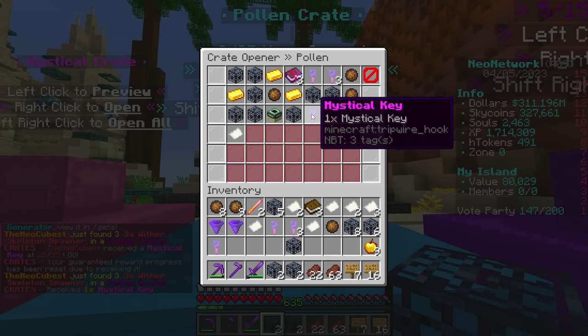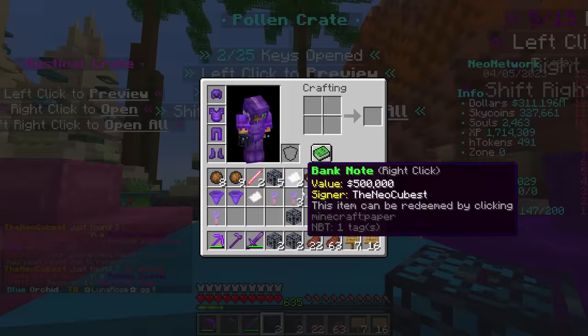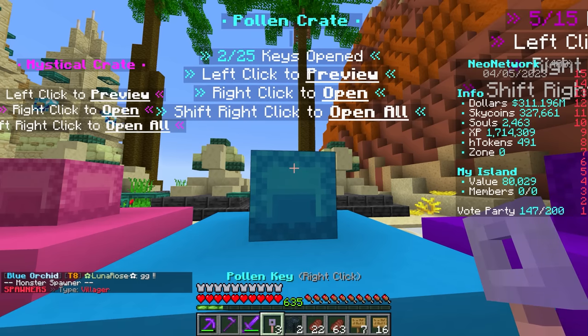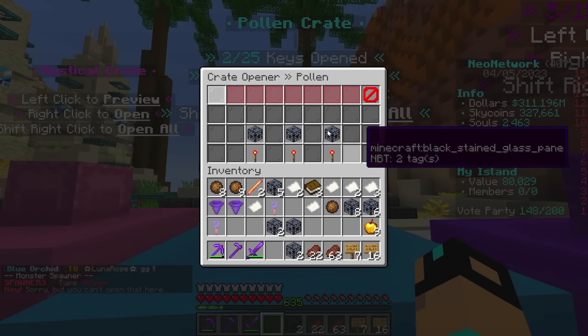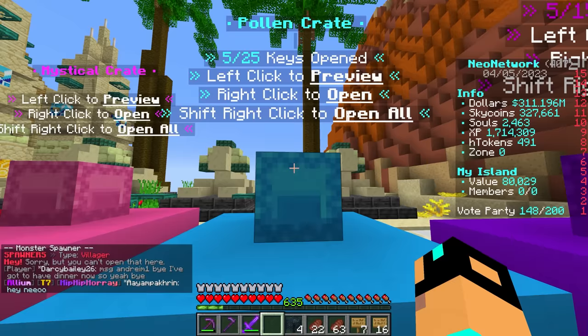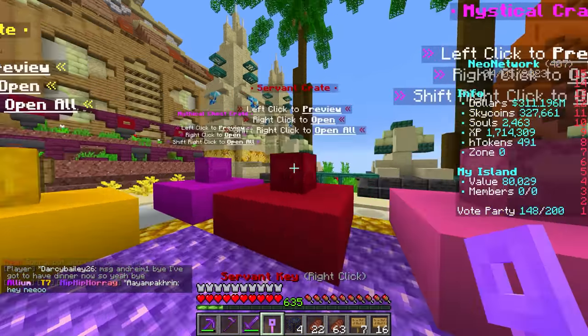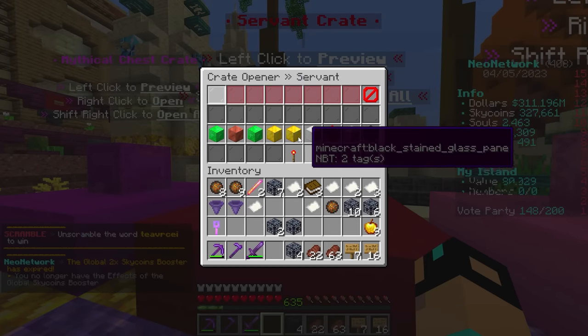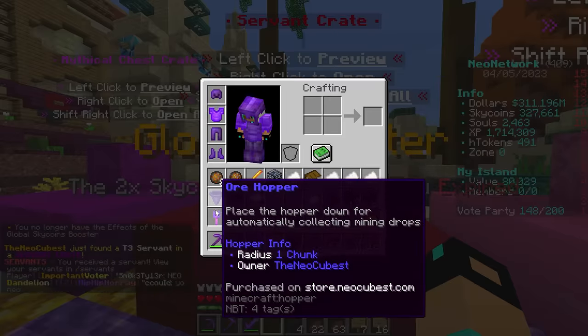Okay. So, let's see what we got. We got a mystical key, a servant key, and 3 more pollen keys. Nice. I'm really excited about the servant key. It's all I really cared about. Go ahead and open these up. Anything? Just some spawners. Nice. So we'll keep the spawners, of course, but I really want to open this servant key. I hope we get a high tier one, please. Oh, tier three. Oh, it's okay. It's not that big of a deal.